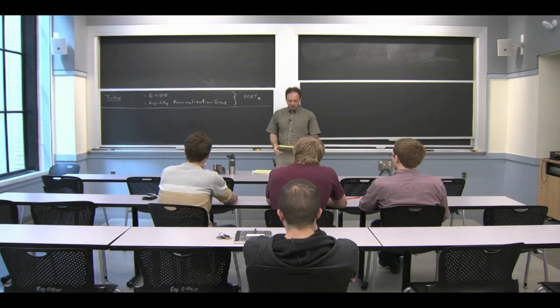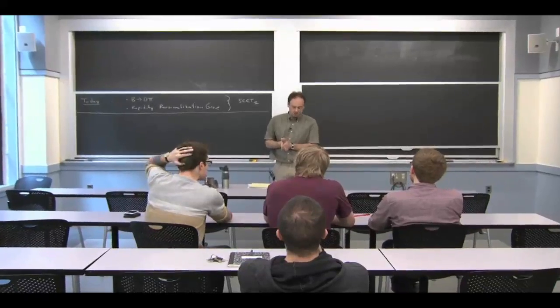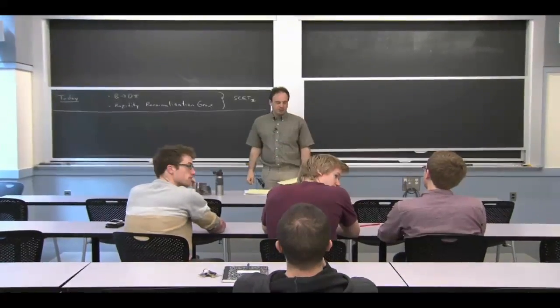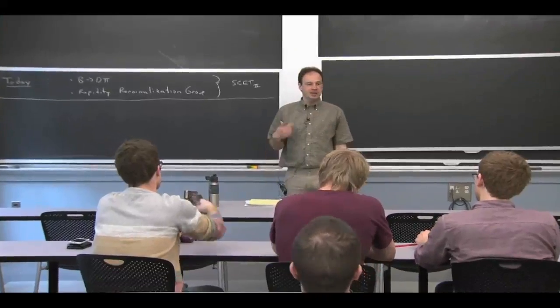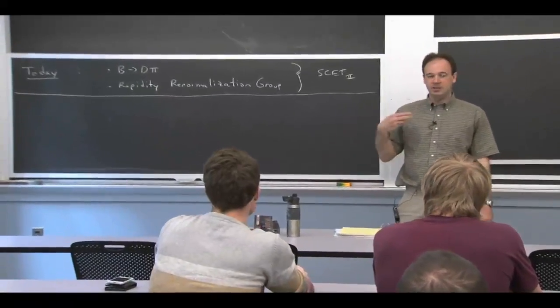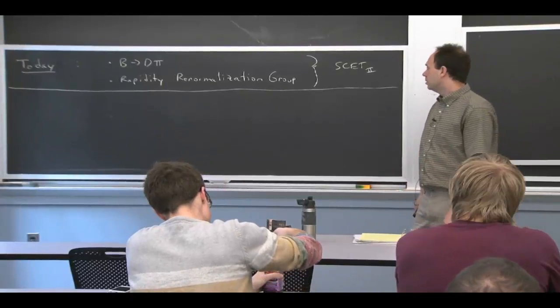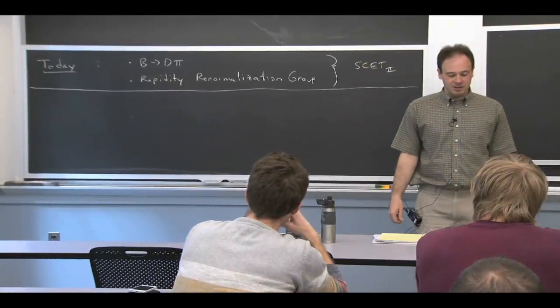All right, so we've recently been talking about examples in SCET2, and we're going to continue to do so today. The example that we did last time was the pion-photon form factor. That did not have any soft degrees of freedom. It just had collinear and hard degrees of freedom, so it was a particularly simple example of something we could think of in SCET2.